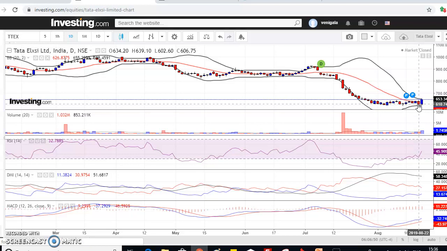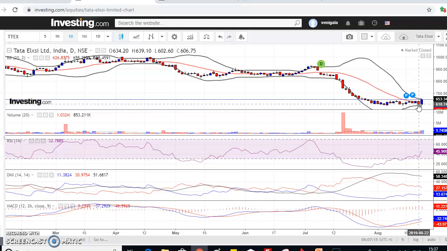It consists of the middle band, which is a 20-period moving average. The price crossed it on 24th August, and it acts as a support, along with the upper and lower bands. These upper and lower bands are set above and below the moving average by a certain number of standard deviations of the price.